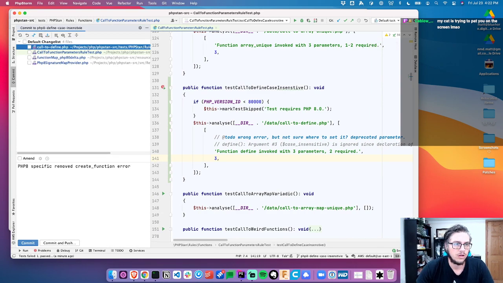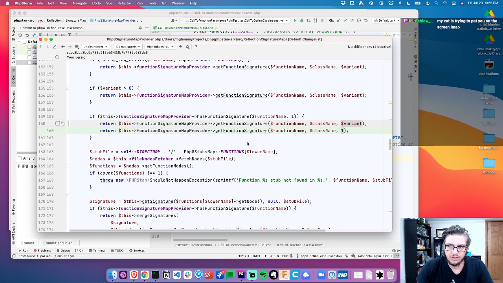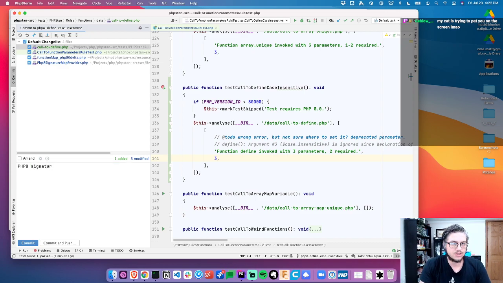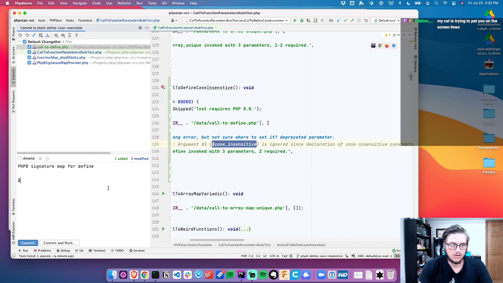So let's see. PHP 8 signature map for define. Say case insensitive is ignored.